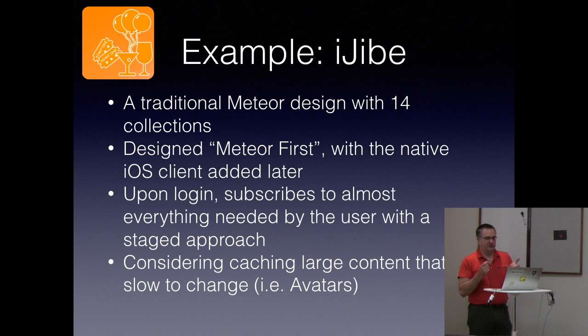We're looking at caching some of the large content. So in particular, the avatars, because they're the single largest data objects that we ever deal with. And they don't change that often. So it's not that big a deal to store them locally and do a 2-stage subscribe, where your first subscription basically gives you IDs, maybe text names, and a timestamp that says this is the last time it was changed. And then internally you go, oh, the version I have is older than that, resubscribe, but give me everything. Or I have the current version, don't bother resubscribing. And then you can filter the amount of data that goes down the pipe because you've got a local file store cache, right? So that's future.